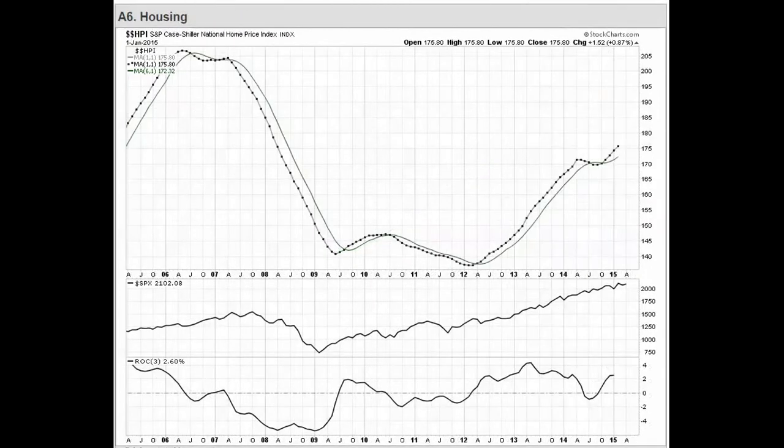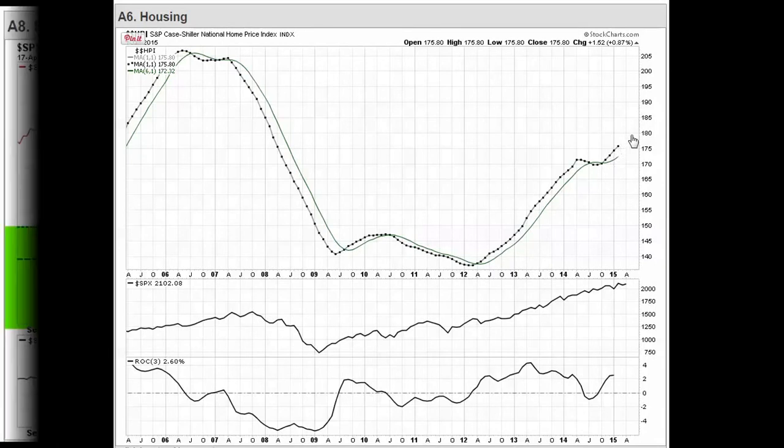Chart 6 is the last economic indicator we will highlight. This chart tracks the Case-Shiller National Home Price Index. Housing and construction are a meaningful component of the U.S. economy, and we like to see this trend marching higher over time. We saw a little weakness last summer, but now the trend has renewed its positive trend to the upside.